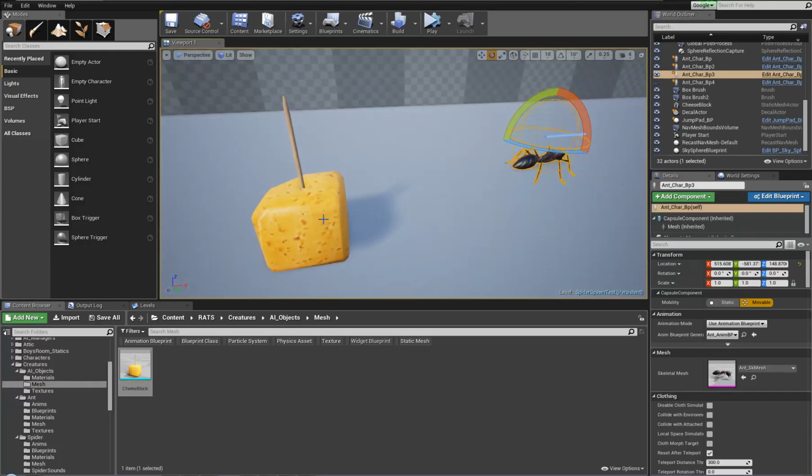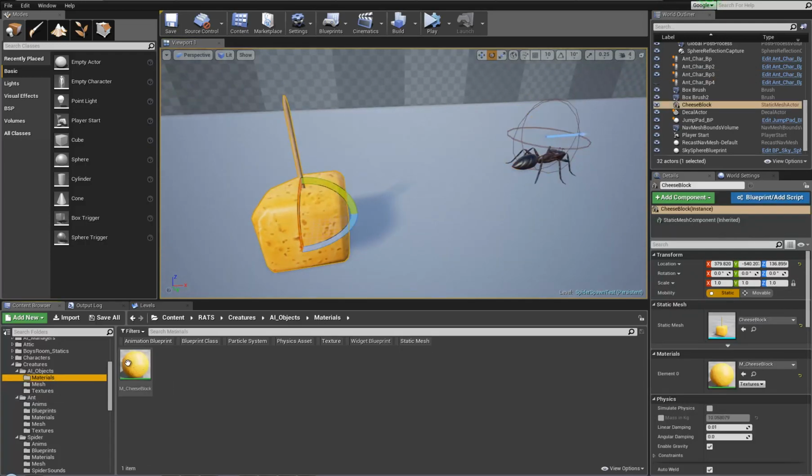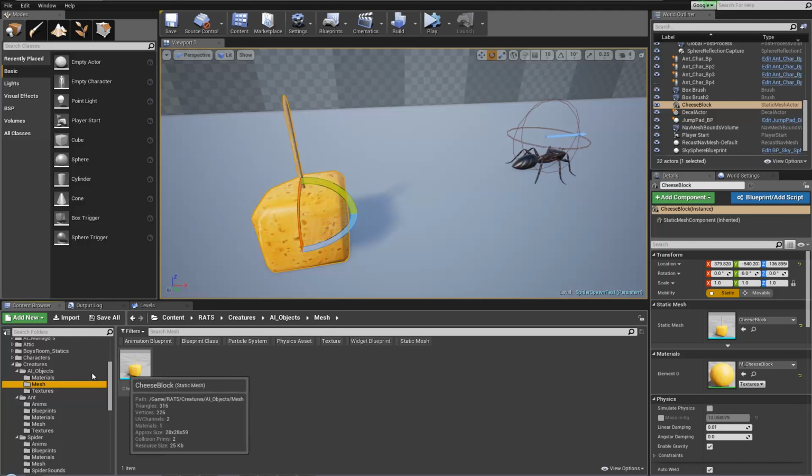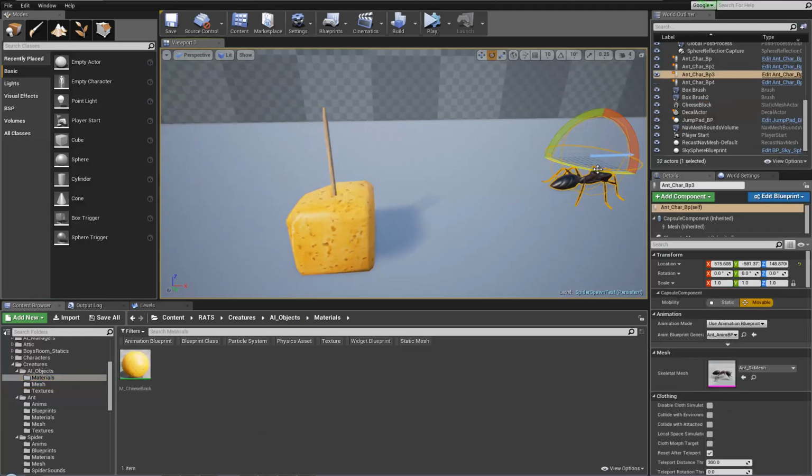Okay, so I got the piece in here. It's got the material on it, and I got the textures in. I don't have too many assets for this. This is a very old asset here, but it's here and working. So let's do a little bit of a size comparison here, and let's see if the ant can even pick this up. And I'm thinking obviously not right now, right?